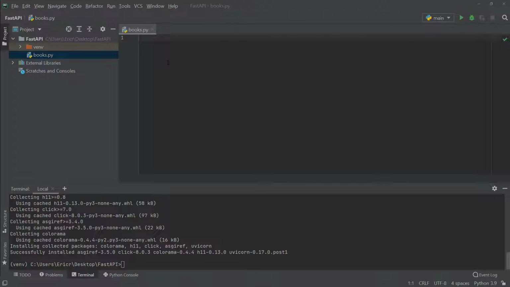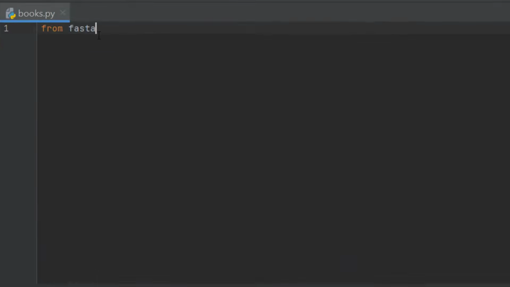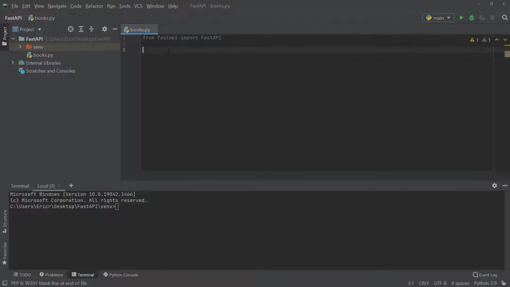Well, the very first thing we need to do is import FastAPI. And we can do this by saying from fastapi import FastAPI. Alright, and now once we import our FastAPI, we now want to say app, which is a new object, is equal to FastAPI. And now let's just create a new function, which we're going to call read_api. So def read_api. And I'm going to return a dictionary of welcome as the key and Eric as the value.